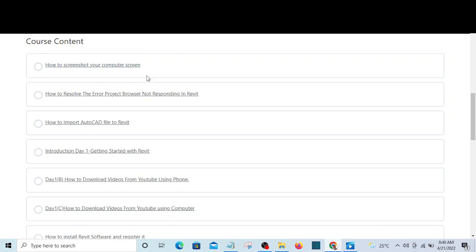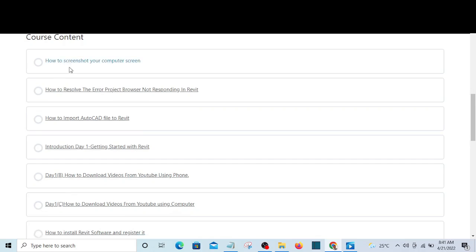This is very important. This helps to facilitate communication between me and you. There are sometimes I want you to tell me what is going on on your computer. I want to see what is going on on your computer, so I will tell you how you can screenshot your computer screen. Then there are sometimes that I will want to show you something right from my own room here. In that case, I will need to either screenshot my computer or create a video for you. So it is very important.